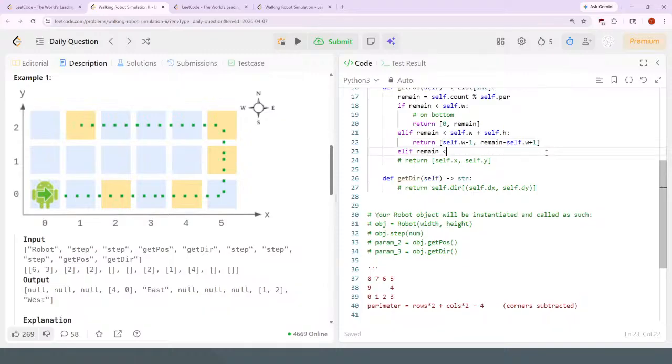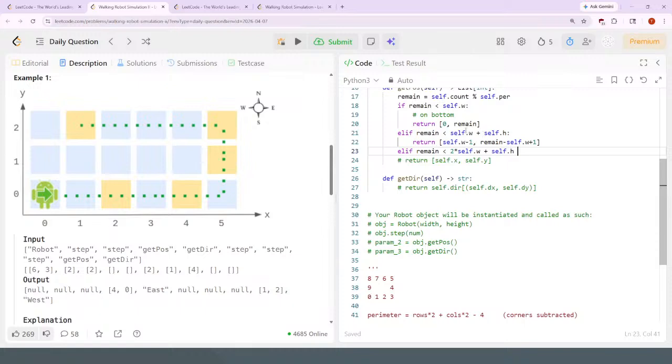Else if the remainder is less than, so we're talking about this value here. Like width at the bottom, width plus height minus 1, 2 width plus height minus 2, 2 times self.width plus self.height minus 2.